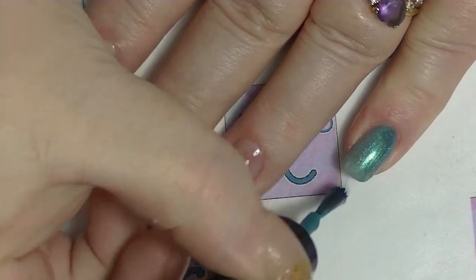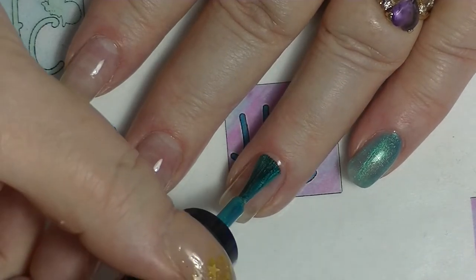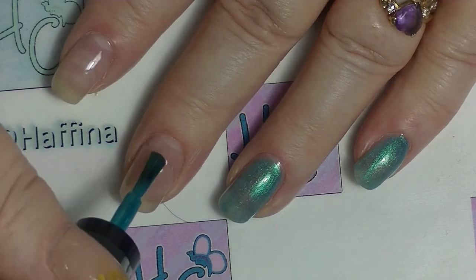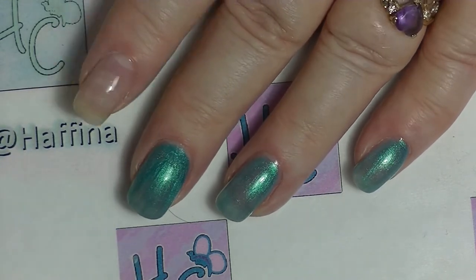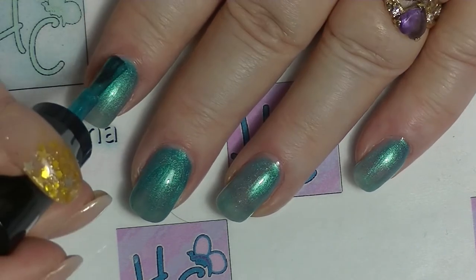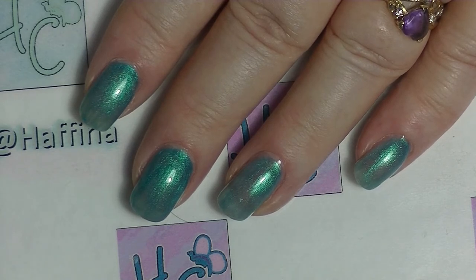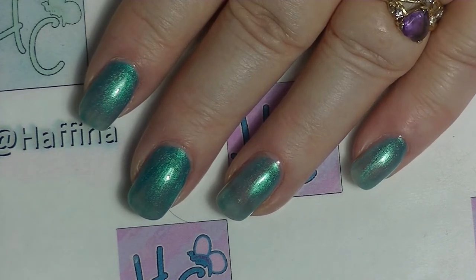So this goes on quite nicely on the first coat. The brush is a standard brush. I quite like the bottle shape for these — she actually changed her bottle shape for later releases, but I've got a couple of collections in this bottle shape and I quite like it. They stack sideways quite nicely and it looks kind of good. You just can't see the brand logo, but that's not actually a problem because the brand logo on the front pretty much covers the whole of the polish. Looks good so far, we'll see what it looks like on the second coat.